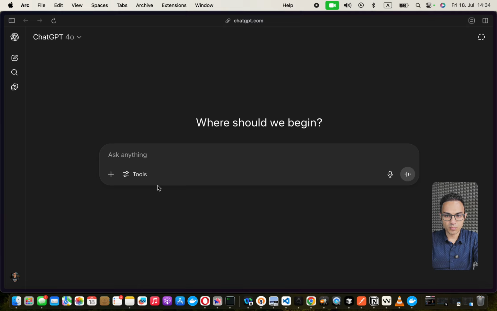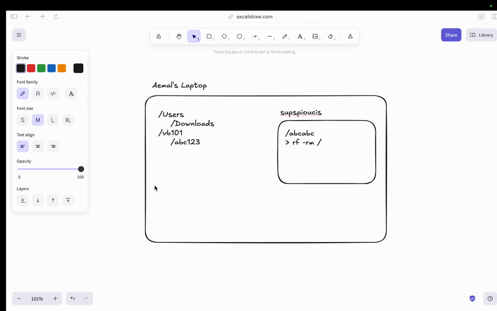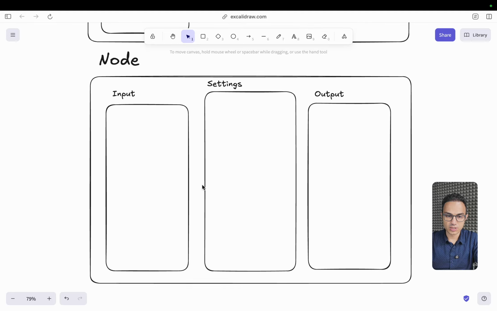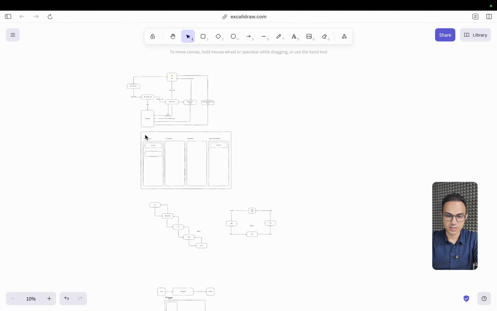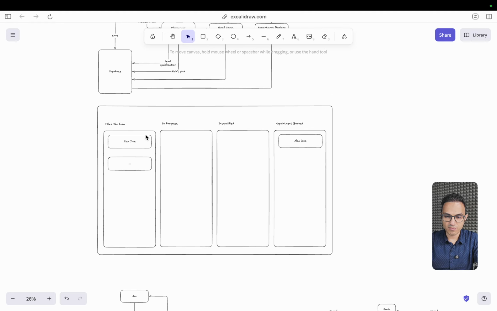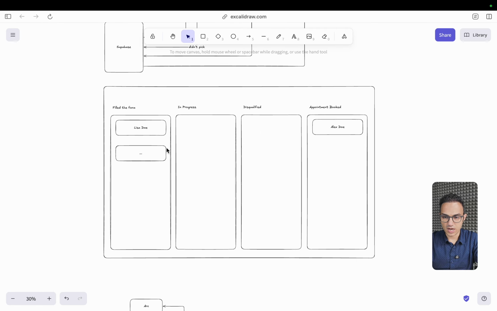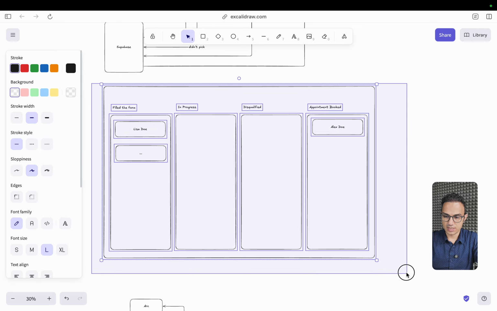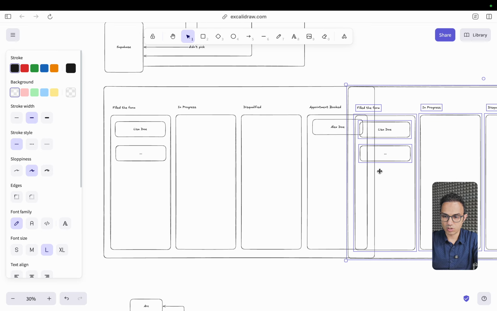But before I start the prompt, let's refresh our brains on what we are going to build. We're going to build a web application that looks something like this. It has a Kanban feature, it has sign up, sign in, and a Supabase integration. Each of these items comes from one table in Supabase, and then I can drag and drop them. When I open one of these items, I can see their transcripts.